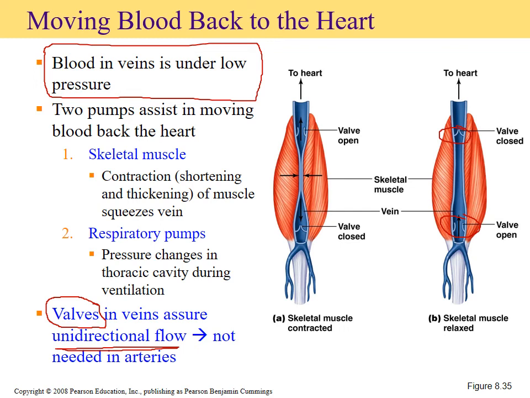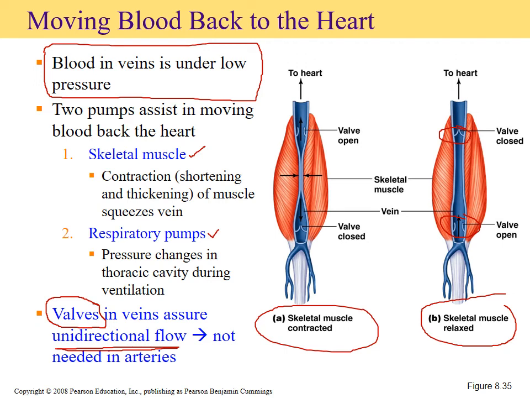What you see happening here also is that in order to assist the veins in collecting the blood back and returning it to the heart, it will rely on the skeletal muscle and the respiratory pump. The skeletal muscle is important because the muscle will surround the veins, as we see in the pictures right here. And as the muscles contract, they're almost massaging the veins, allowing the blood to easily flow up against the flow of gravity. And then, of course, the valves will come into play as well to prevent the backflow.